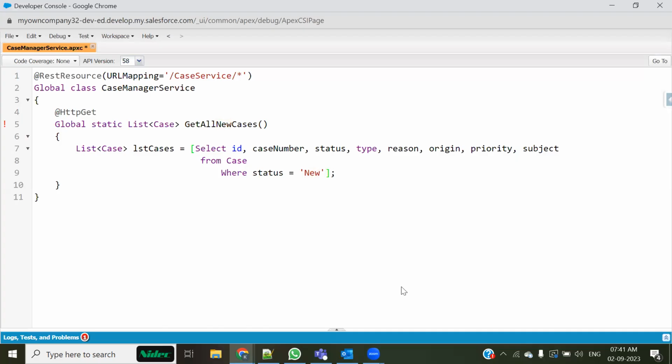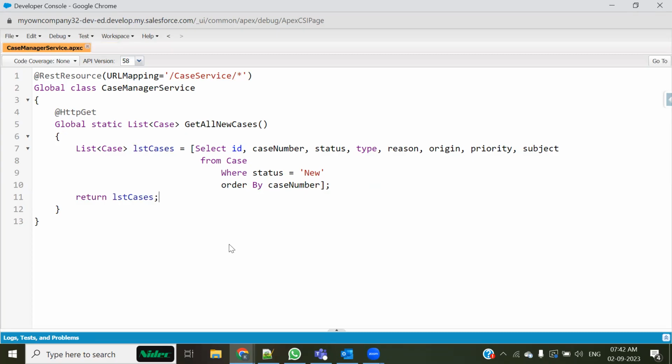And if you want, you can even sort it with order by. Yesterday we did it with the name, but here we don't have name, so I guess we can use case number. And now let's return this whole collection. All right. So this actually completes the coding of your web service class.